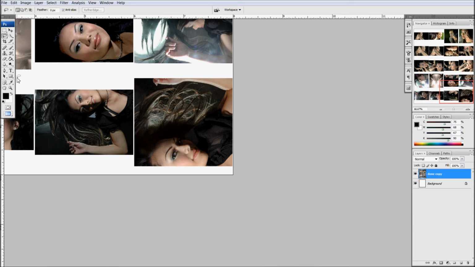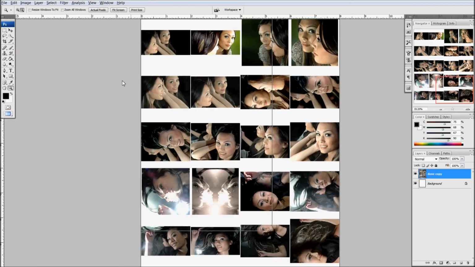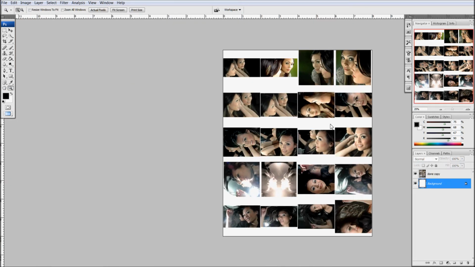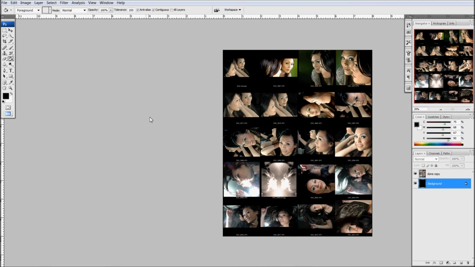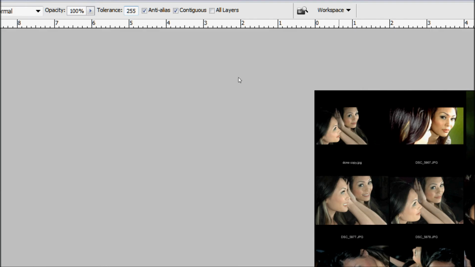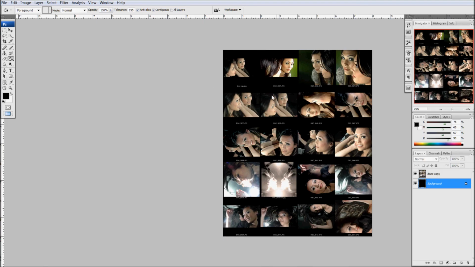Okay? I deselect it, and I'm going to zoom out a little bit, and I'm going to paint bucket the background black. Over here, I'm going to go down to the G, which is the paint bucket tool, not the gradient, because do you really want a gradient? Really? We'll just put the paint bucket tool and dump black on there. If it doesn't look like that, it's probably up here, you guys. 255 is the full tolerance. You want to just paint bucket that in black, okay?